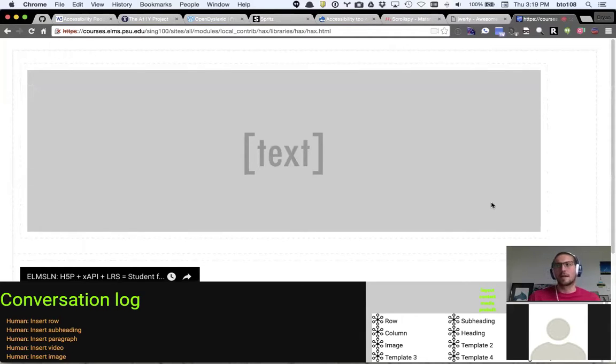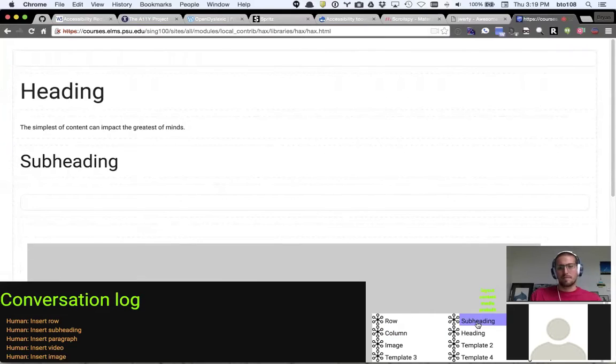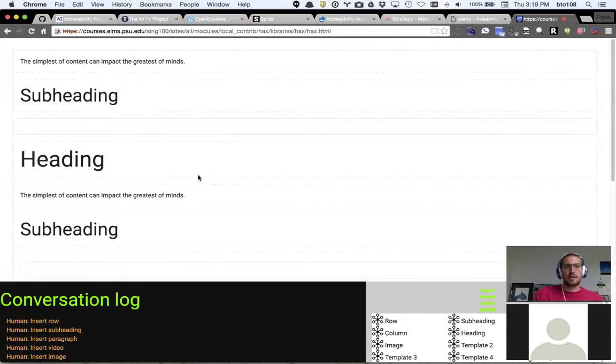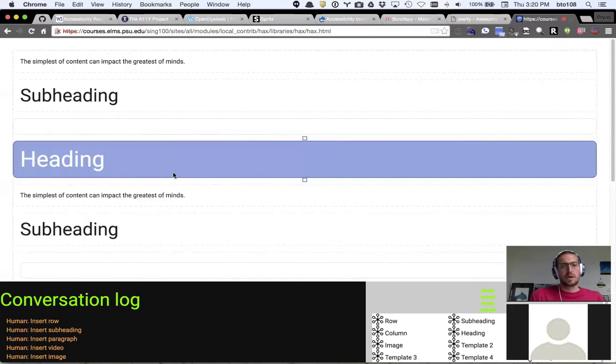And again, I don't know if the audio came through, but that's where the robot voice is asking me which template I would like, which is where we leave off with that, because I haven't gotten to actually having it then make the selection. But the idea with Hacks and then mashing up the voice-based commands with it is it's very hard to build out HTML without knowing HTML, and then it's still pretty hard to build out HTML even with CK editor and WYSIWYG type of stuff. So if we could just say what we wanted, and it brings the design components, the images, and things to us, it really reduces the barrier to entry for all people to generate HTML.